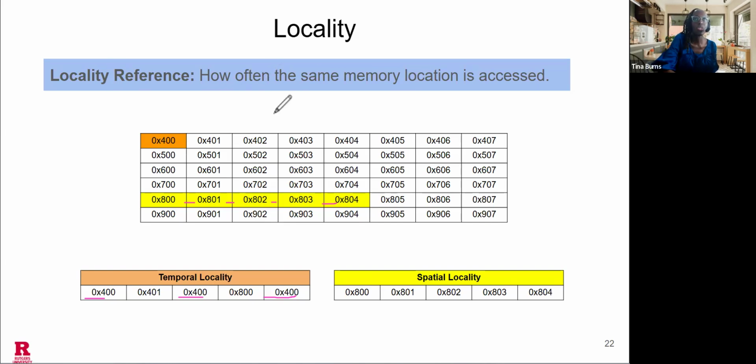So locality of reference says, okay, how can I save time? And I can do that by determining what I expect the next address to be, right? So if I'm expecting that I'm going to be getting this over and over and over, I may want to store this address so that I can easily access it in the cache rather than going to main memory for it. If I know I'm going down the line and I have this one, but I'm in an array, I'm probably going to access the next one and the following one. Then I have something known as spatial locality, and I may want to store the addresses next to the address of interest within my cache.